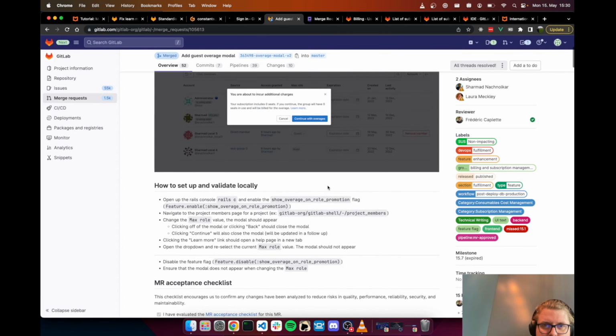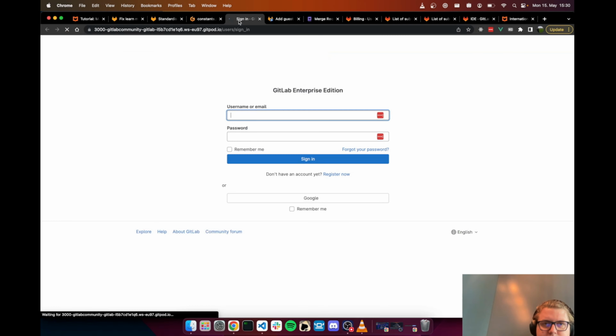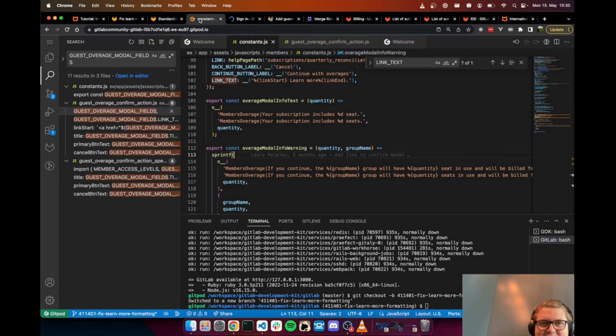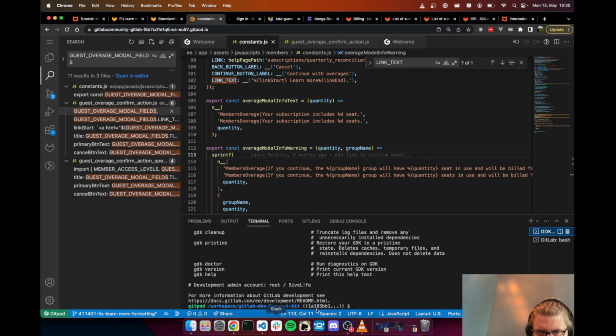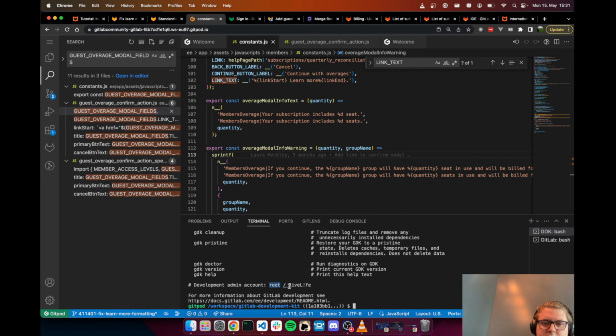I think I'm just gonna have to create another issue to do anyway. So okay, cool. Our Gitpod is working. Now you can see in here GDK bash. So when you create this, what you're doing is creating a brand new instance of GitLab, and so you can log in as the root user for GitLab. So the username is root and the password is this.